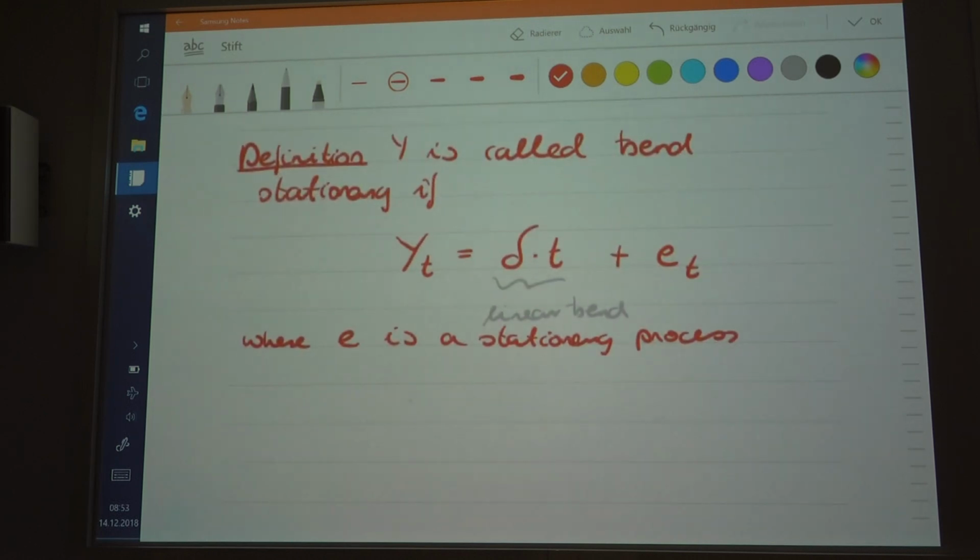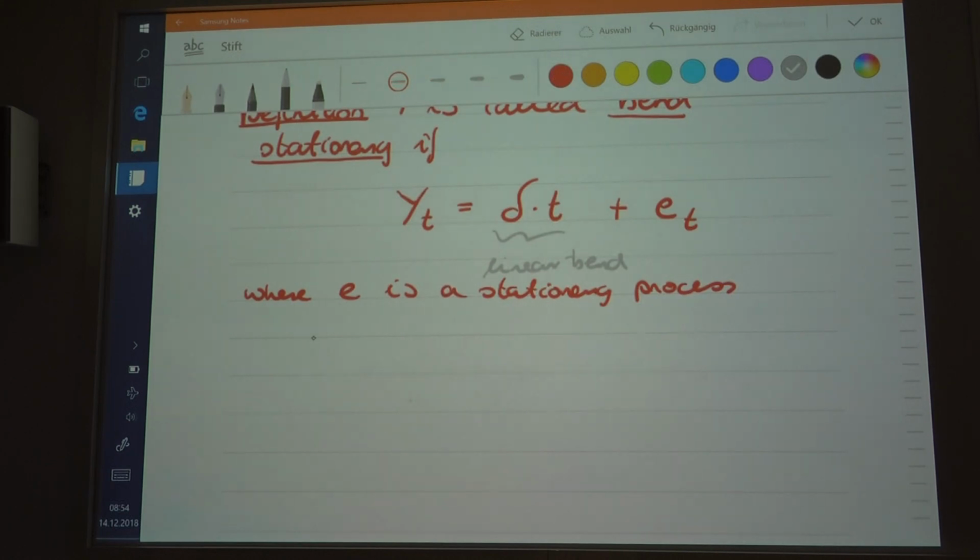So basically you have a stationary process around a linear trend. Of course, this process is not stationary because the expectation of the process depends on t in most cases. But if the process is stationary, which means that it has a constant mean, then the expectation does not depend on t. If you eliminate the linear trend in the data, then the process will be stationary.